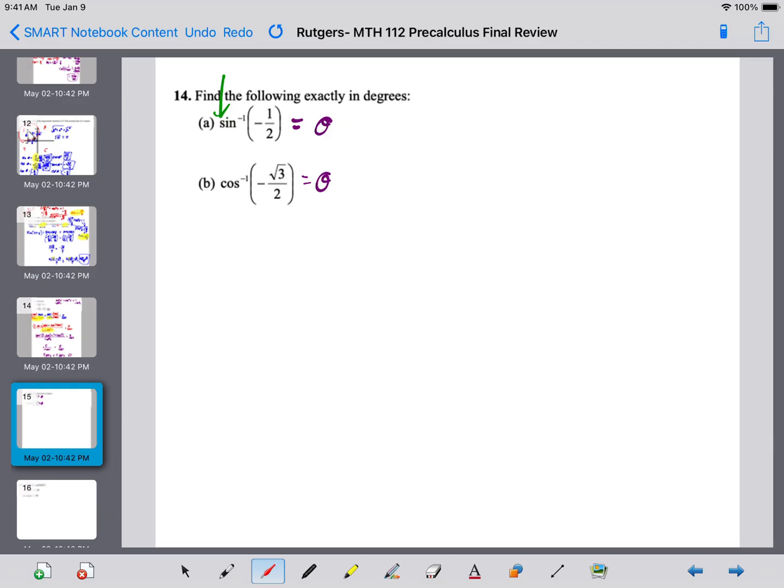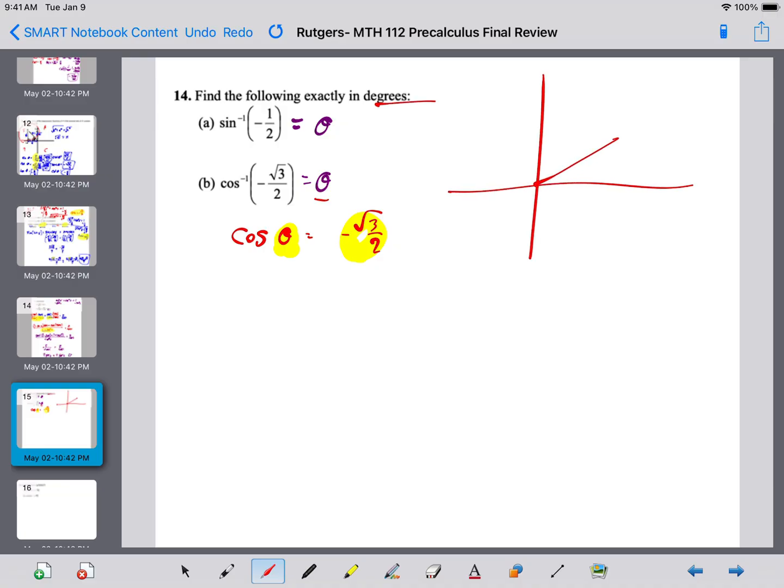So, for the inverse of cosine, if you wanted to rewrite this, you know that the inverse trig function equals your angle, theta. So if you wanted to write this not as the inverse, you would say cosine of theta equals negative radical 3 over 2. So what we're saying is, what angle gives you negative radical 3 over 2 for cosine? So on your unit circle, remember it's 3, 2, 1. For cosine, that's your x values. So that's the first number I said, the 3. So that's going to be the reference angle, and we said we're going to work in degrees. 30 degrees.